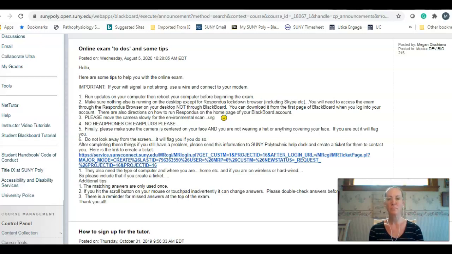Okay. I'm not going to sit and read through these. Please read through these on your own. The one thing I will recommend is if you do not have strong Wi-Fi signal, use a hardwire right into your modem. I would do it, period, whether I had good signal or not, just to make sure that nothing went wrong for your online exams, okay? Read through those other tips, watch my video on the online proctoring system. Let me know if you have any questions.